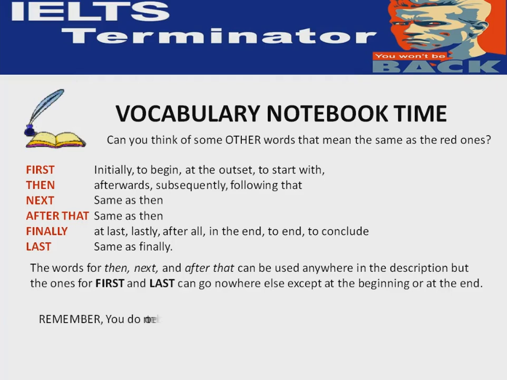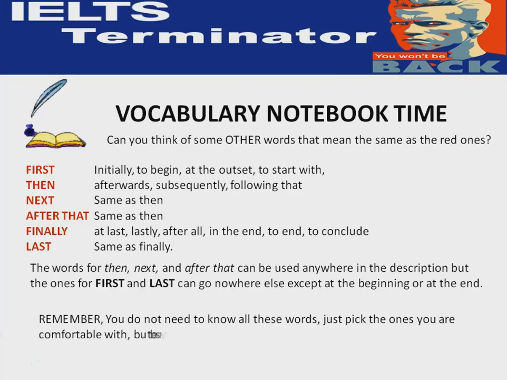Alright, the words for then, next, and after that can be used anywhere in the description except for first or last. But first and last can go nowhere else except at the beginning or at the end. Remember, like we've said about all our vocabulary that we've been building, you don't need to know all these words. Just pick the ones that you are comfortable with, but be sure you know at least one for each signpost.